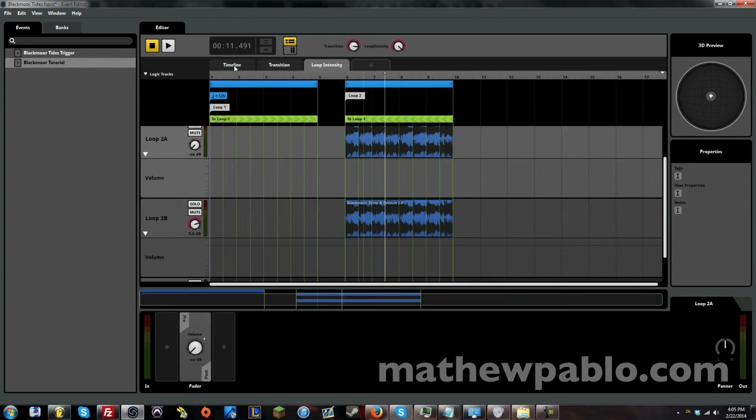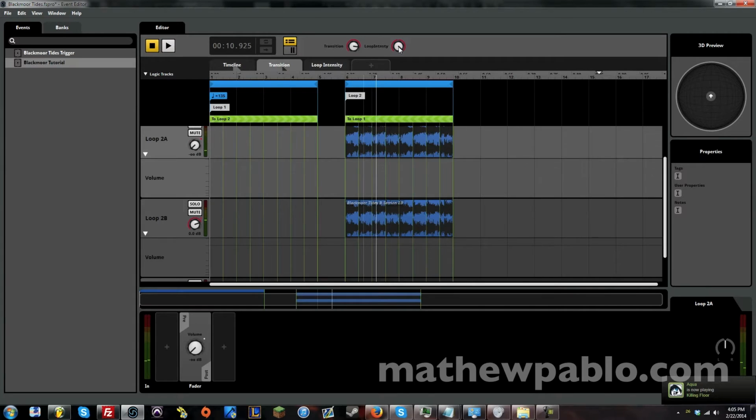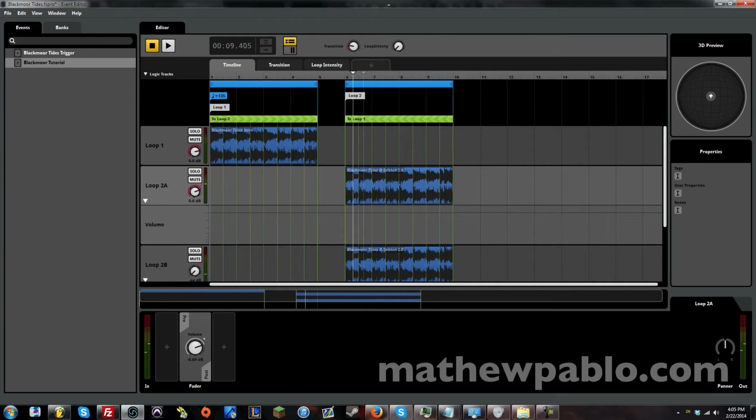So if we play this, you're going to notice there's sort of a dip when we transition. See, there's a dip in the volume. So we have to curve this a bit more. Alright, there's not really a dip, but you do notice that it's slightly more intense than the first loop. Great, and this knob controls the transition, just like we did earlier.